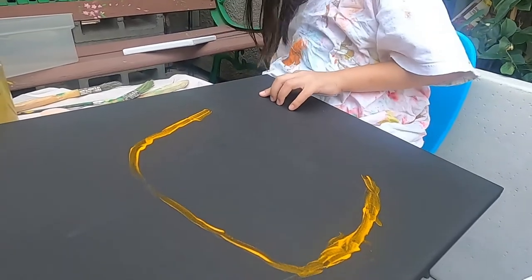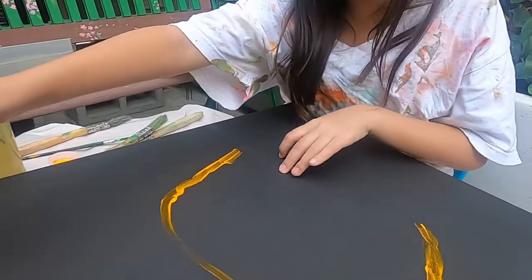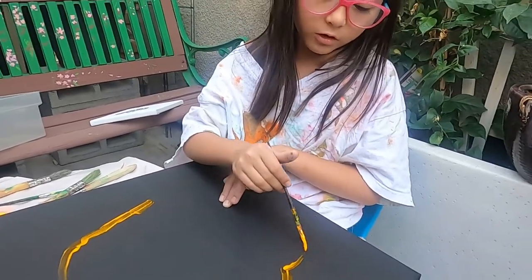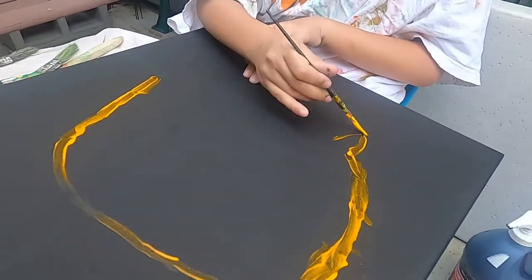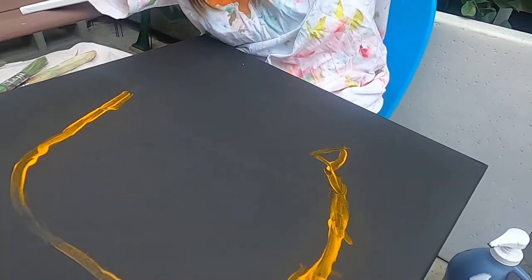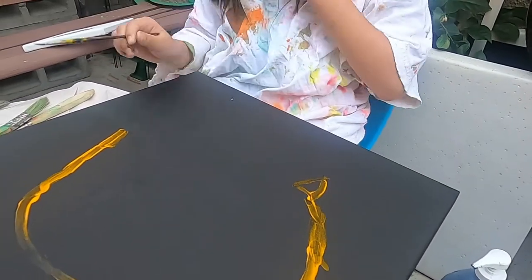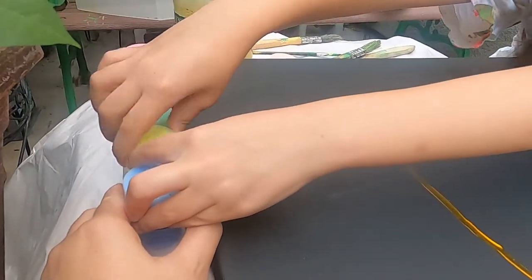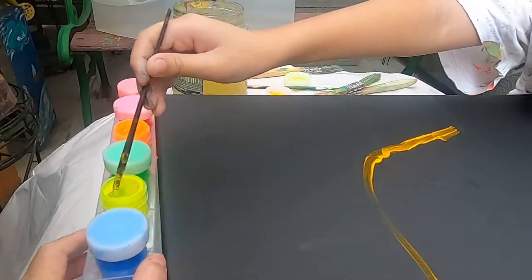Now the next step is we are gonna do the leaves. So for the leaves, all the fall colors. We need some orange for an orange leaf. Everybody knows how to make an orange leaf. You just make a leaf shape. Next, maybe we can make a yellow leaf. So, we unscrew the yellow one and dip our paintbrush in there.